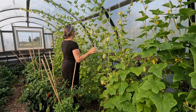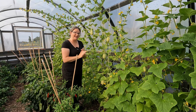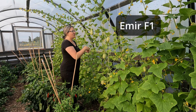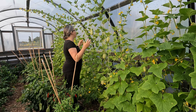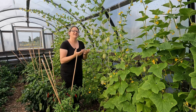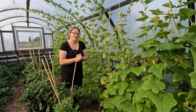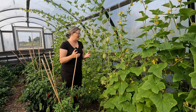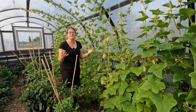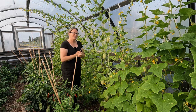Now, I have several different varieties here. I've got a cantaloupe, I've got a sugar baby watermelon, I've got some Malaga, and there is one more as well which I'll pop up there for you. Now, I wanted to try different varieties this year because for us it's a bit of an experiment, because we want to see what our best tasting melons are. Going forward, I'll probably just grow 2 different varieties, but I want to test out some of these. All these melons here are bred to be grown in a cooler climate than what melons are maybe used to. So in theory, so long as the weather holds out, we should get ripe melons.